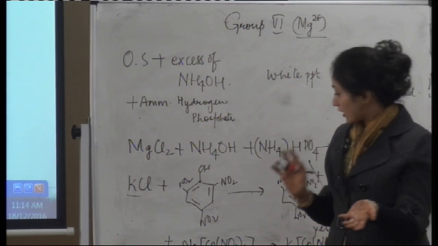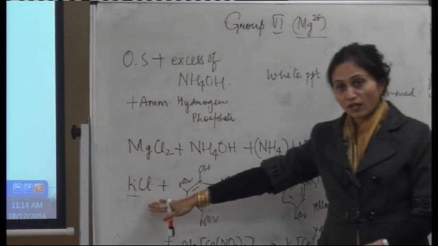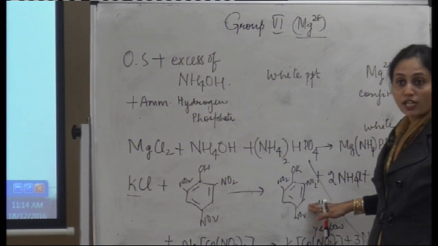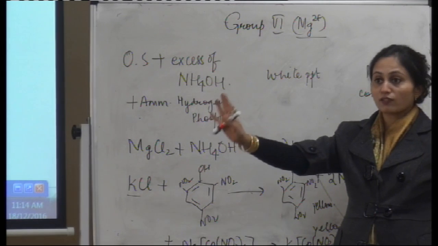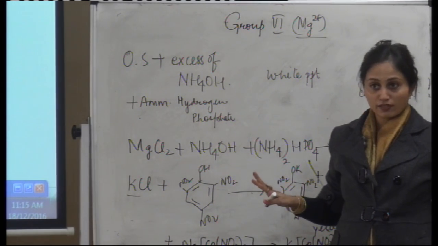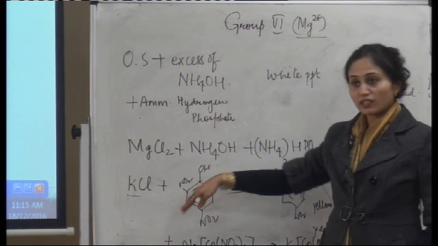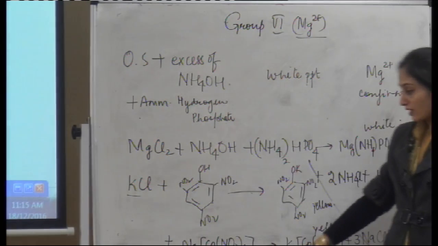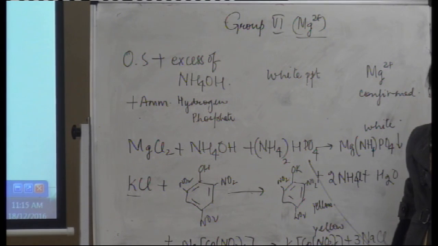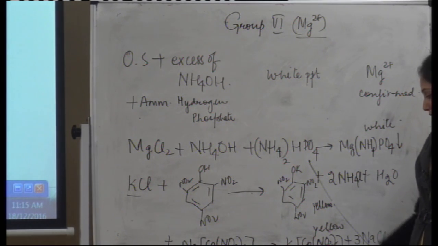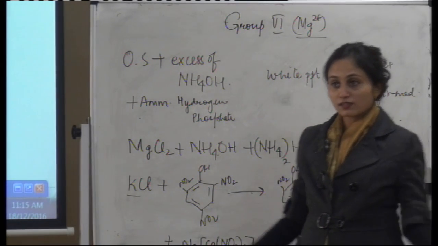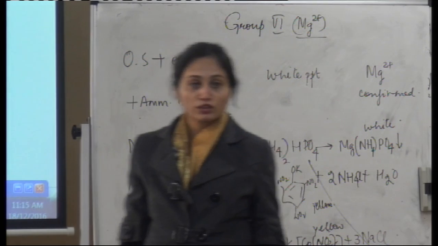Okay, so if we took KCl, KCl is generally white in color, you make it react with picric acid which is again white, it will give you a yellow color, meaning potassium has reacted with your picric acid to give you a yellow color, and you can think of the compound which has formed, H getting replaced with K here. And then the last one that I wrote for potassium is sodium cobaltinitrite, that is Na3Co(NO2)6, and then replace Na3 with K. K and Na are like brother and sister, so they generally replace each other in almost all the reactions that you see.